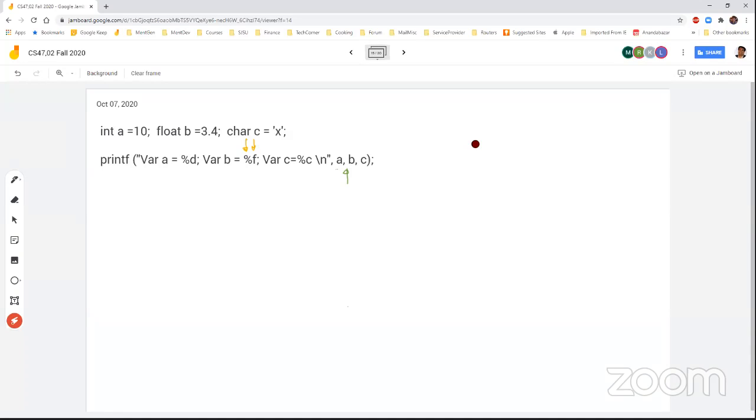So this is a strategy. We will maintain two pointers. One is pointing to the variable values or variable bit pattern, and the other is pointing to the current character.